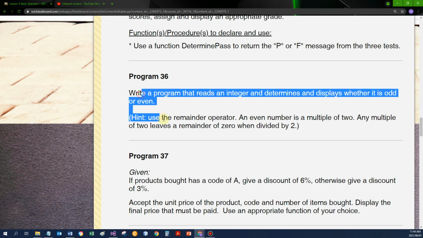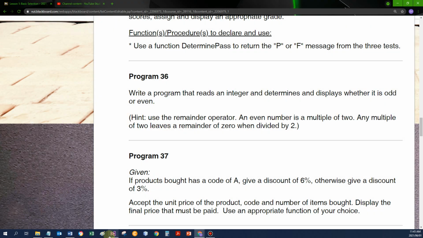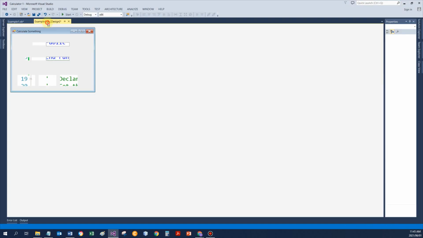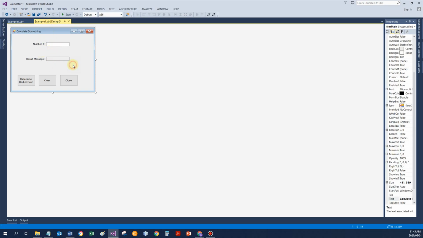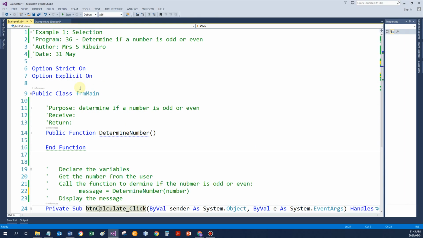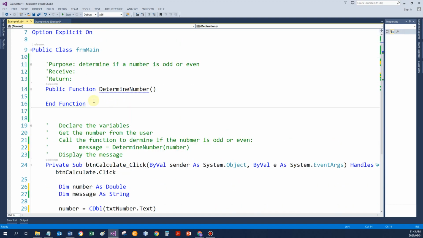So now if I go to my actual program, and I've already got the basis of this designed, the screen. So user can type in a number and my message would be displayed, and I've got a button. I've already included all the beginning documentation.